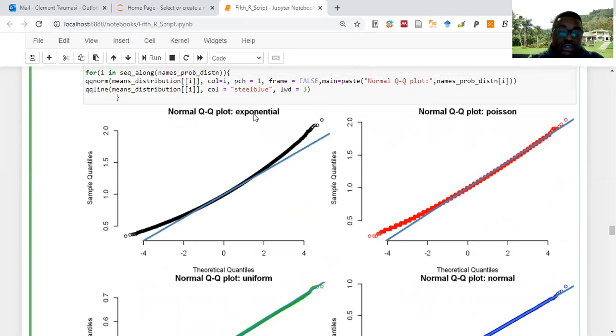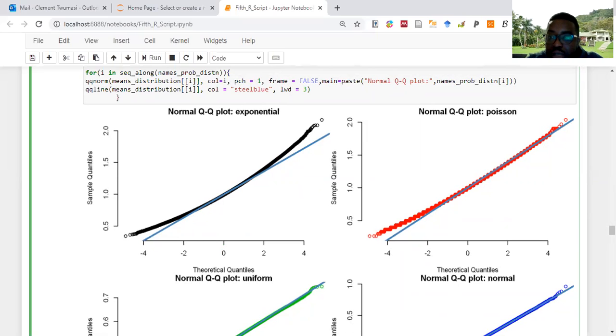So if you look at the sampling distribution of the mean from the exponential samples, you can clearly see there's a little bit of deviation from the line of best fit. Like the tails, you see the tails are deviating a little bit. So from there, I can now say that it appears that the sampling distribution of the mean from the exponential samples appears to be not very normal. So it means that we can improve this result by increasing the number of replications.